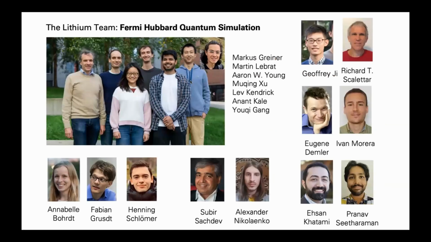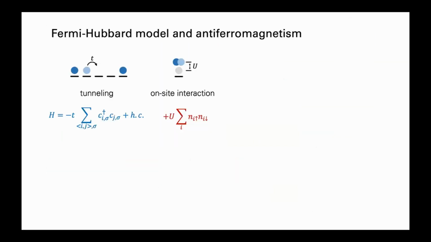Here's the team on the fermions. So here are grad students and postdoc. The senior postdoc who led a lot of the work here is Martin Lebras, and the senior grad students are Muxing, Lev, and Erin, and Muxing, Anand, Lev, and Yuchi and Alex are new students. And we have a lot of great theory collaborators that we recently interacted with. Some of them are on the workshop.